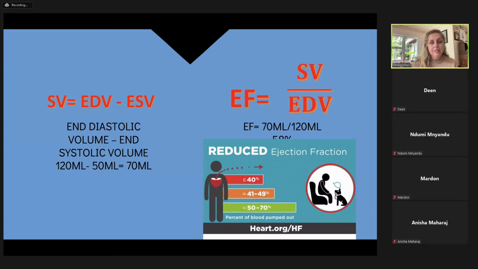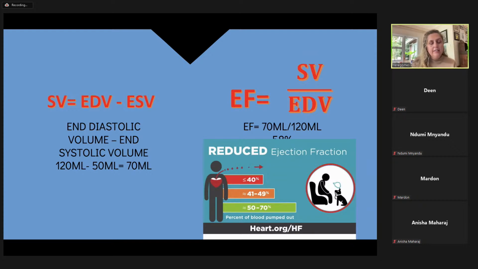Okay, then the ventricles contract. The electricity flows through our AV node, bundle of His, through the bundle branches, Purkinje fibers, and we have ventricular contraction, and the ventricles squeeze. The amount of blood that they squeeze out into the aorta and pulmonary trunk is the stroke volume. The amount of blood that's left over after the contraction is the end systolic volume. So if we want to work out the stroke volume, all we have to do is take the EDV minus the ESV.